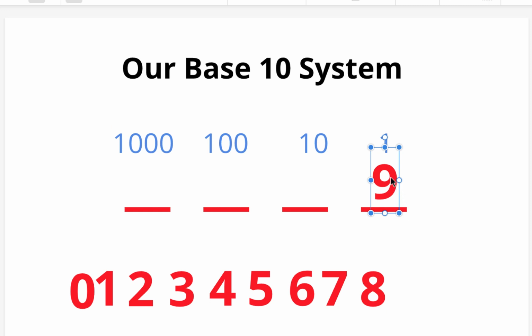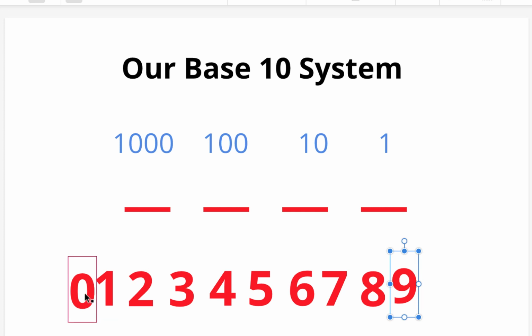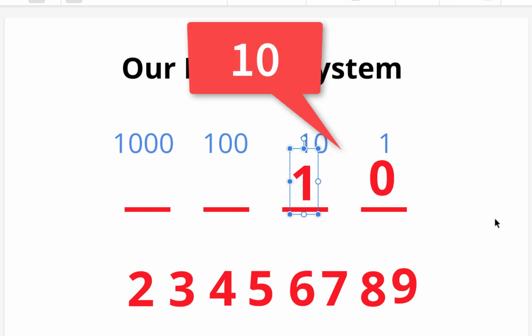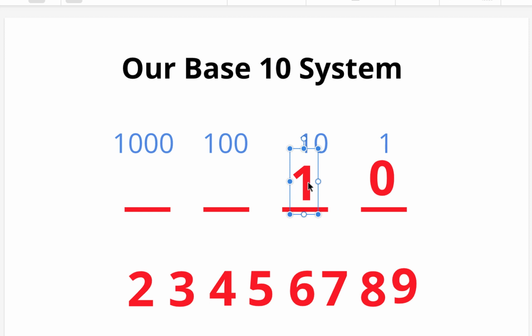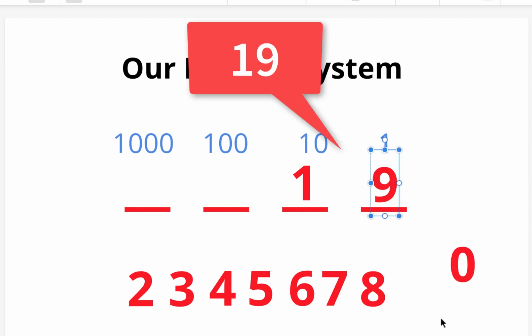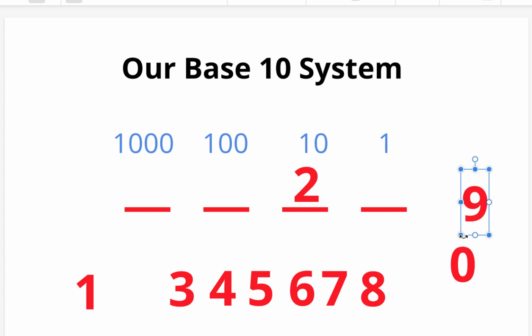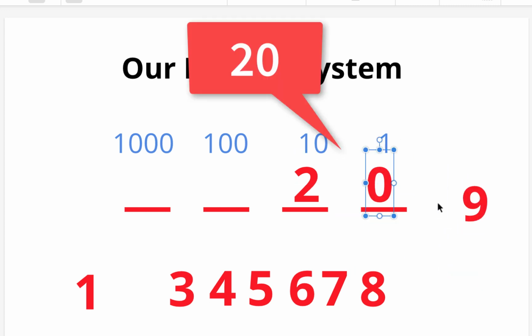Once it goes over 9, once we have more than 9 ones, we can't put anything more in the ones place. So we have to put a 0 there in the ones place, and we put a 1 in the tens place. Now this is our basic number system. So we have the number 10. That's what the number 10 looks like: tens place, ones place. And then after we get up to 19, once there's one more, then it becomes 20. There's a 2 up here and a 0 up here, and then we have the number 20. You understand how that works.